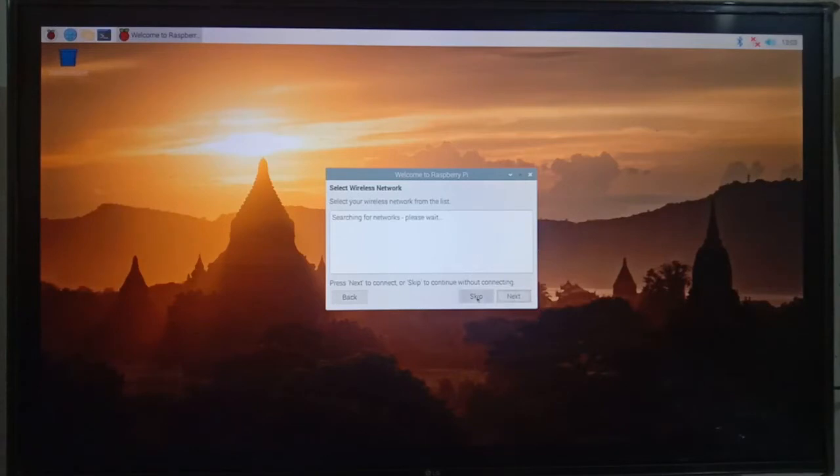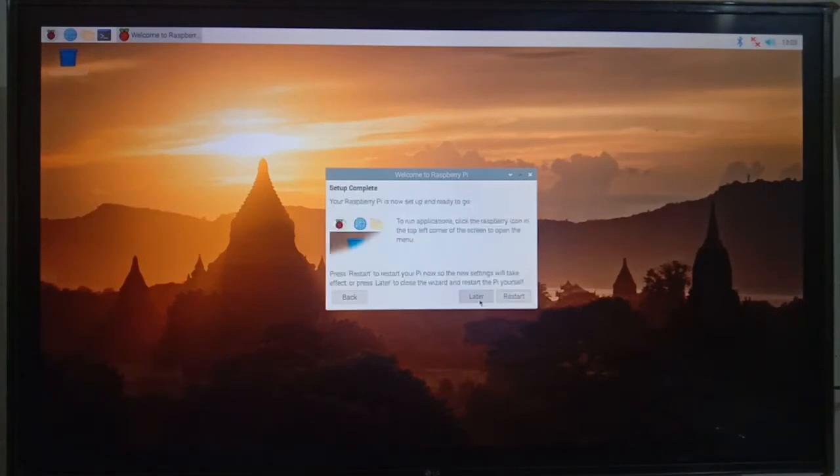And it is searching for network. If you have got some network, you can connect it here, or you can do it afterwards also from here. So I just skip here. Okay, it has found one. If I select it, it will ask me for the passkey, so I skip it here. Then next to check the update software, skip to continue.